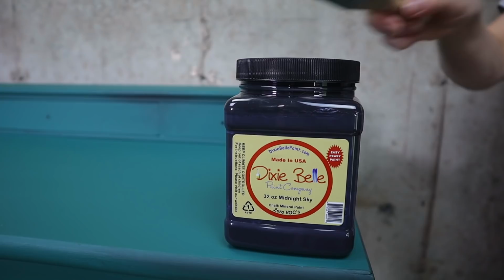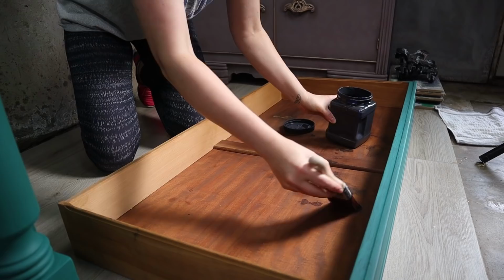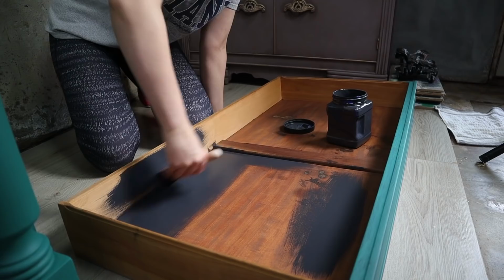While that blend dries, I painted the inside of my drawers with Midnight Sky. It's a soft black color. The Boss, along with the paint, is going to seal all those stains.